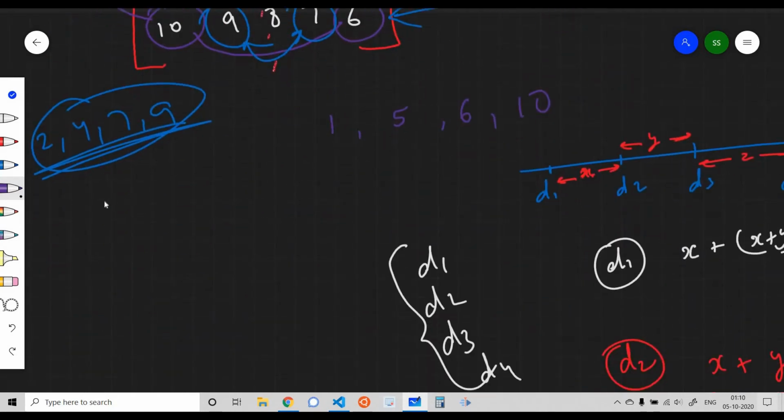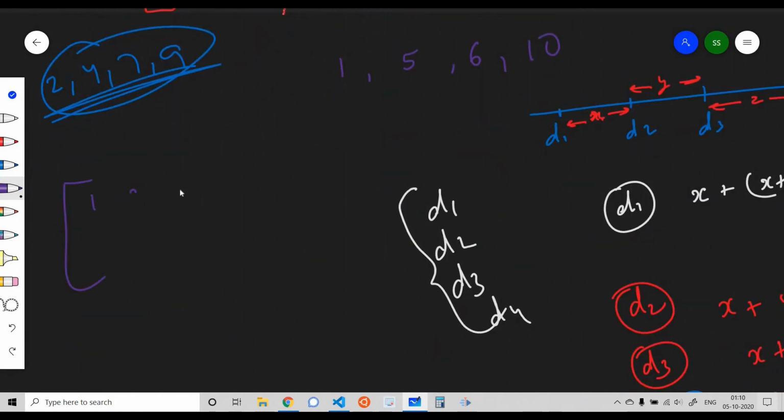But there is one special case. Suppose we have an odd number of values in our column or row. I'm just talking about columns. You see, this one would be matched with this 5, this 2 would be matched with this 3, but we are left with this 3, that is the middle column.